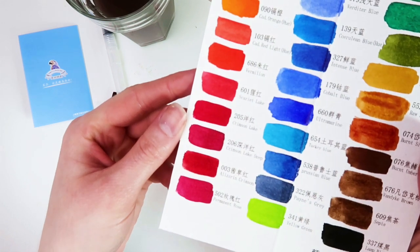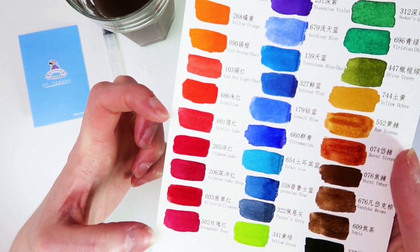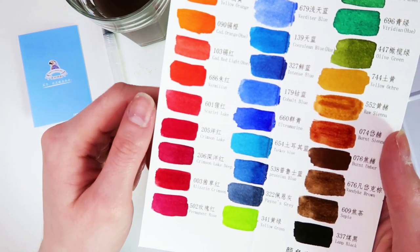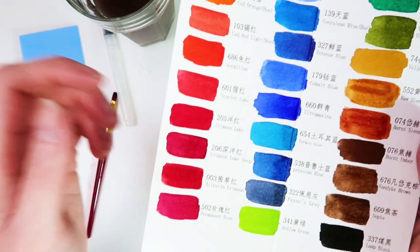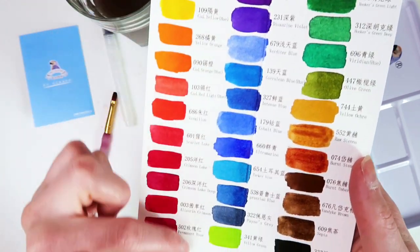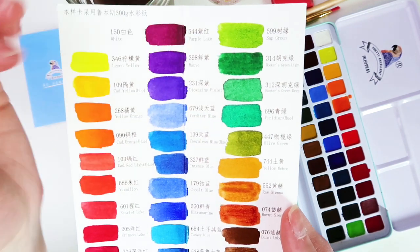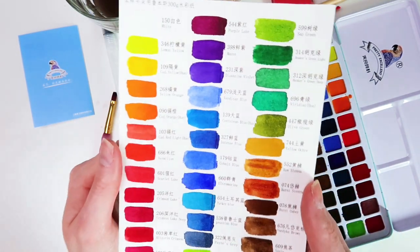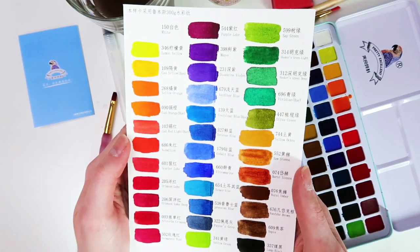The thing I will say is all the reds, they seem to be of a similar pigment, especially those ones down the bottom. Very slightly different, but not by a great deal. So that might be worth keeping in mind. The blues are really nice. The greens, again, a couple of them are kind of similar. But I think all in all, for a cheap watercolour set, you get some really bright colours.